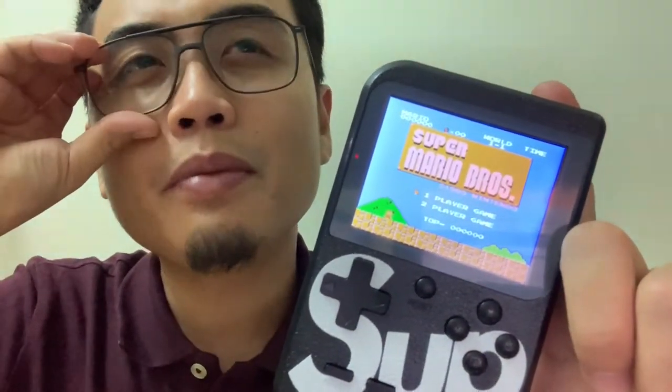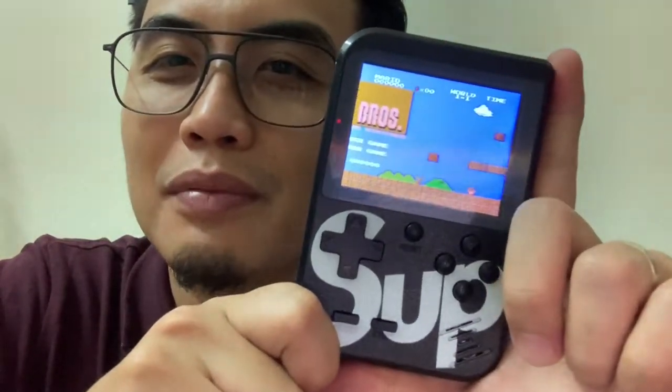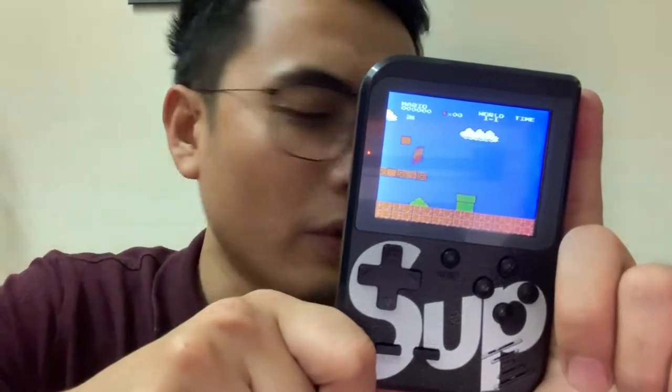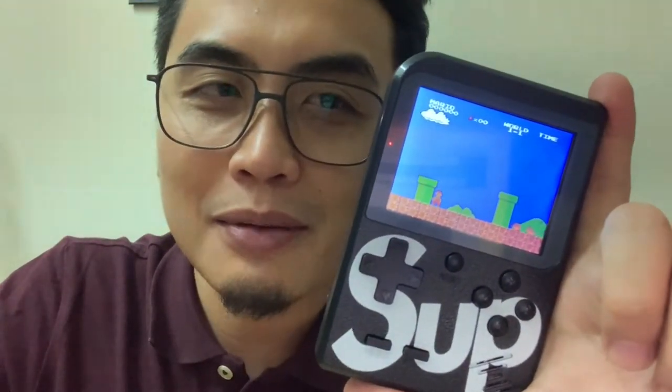It really impacted my life because I really got fascinated with playing Game Boys, but I didn't get a chance to play. During my adolescence — the grown-up years — I ended up not liking games much. I think this was the last game I used to play. Now I've got my phone, but we all know that this console gives us more satisfaction than playing on a flat screen. I can't even describe the emotions and memories this small console brings, especially to me. In the Philippines, if you are a 90s baby, you can really relate to this.